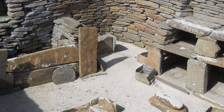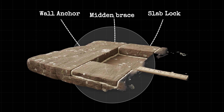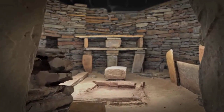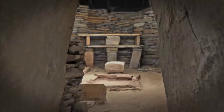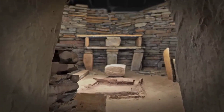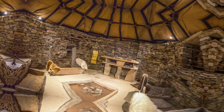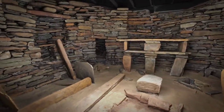The beds are always anchored into the house walls, their stability reinforced by the surrounding midden and interlocking slabs. The engineering here is both practical and social — stone furniture that shapes how people live together, marking boundaries without closing off the room. Each bed is a testament to the Neolithic knack for turning geology into comfort, privacy, and order.